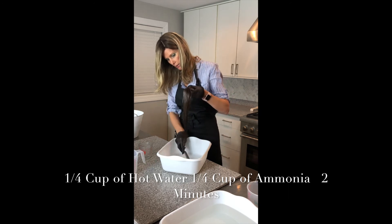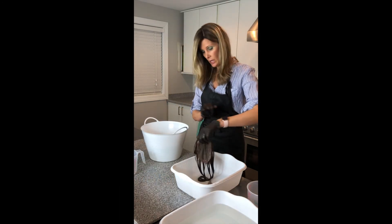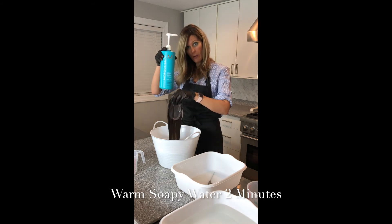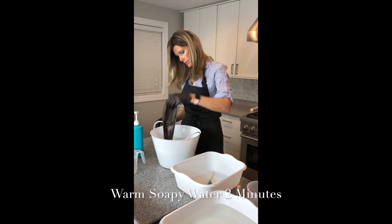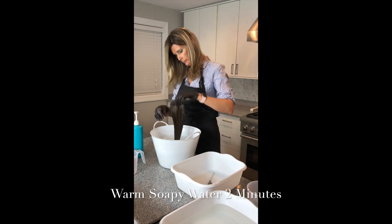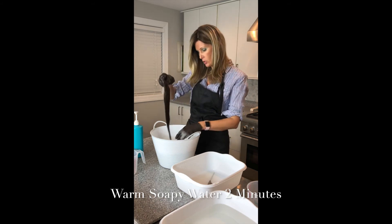Timer's up — she looks great. The last part is moving to soapy water — warm, warm soapy water. I've got Moroccan oil, which I'm a huge fan of, especially for hair pieces. I'm going to set this in here for a couple of minutes. This process will, like I said, knock down the cuticle. If your hair is getting tangly and knotted, this is something you want to do.